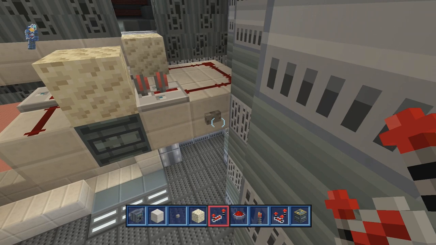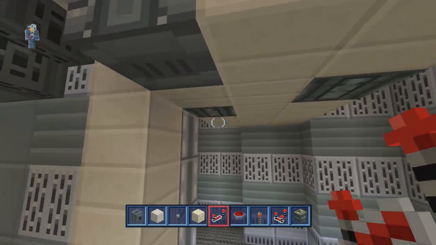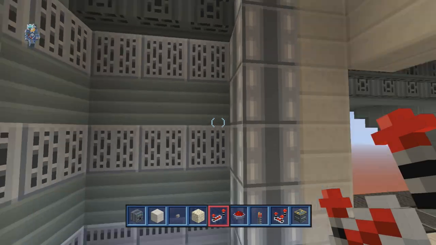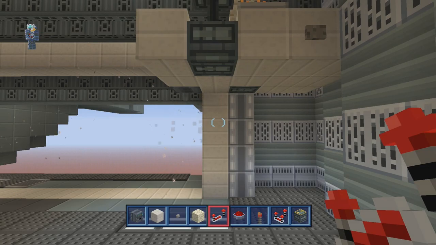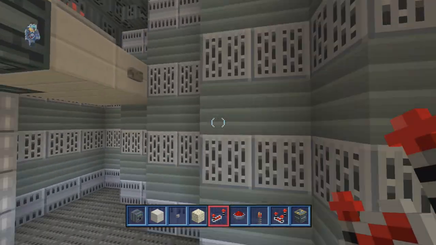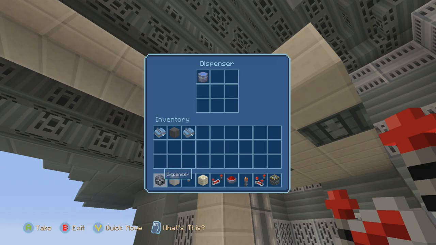Let's reduce this to two ticks to see if that's any quicker. That might actually still be firing some water out. You can't see. That's no trouble. Let's take these away. Let's turn it on. And then turn it off. It did work. Why did that sound like a bottle being smashed? On. Off. It does sound like a potion being smashed. I wonder if that's a bug.